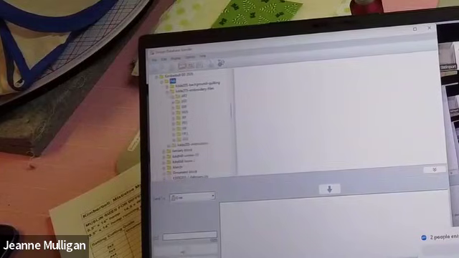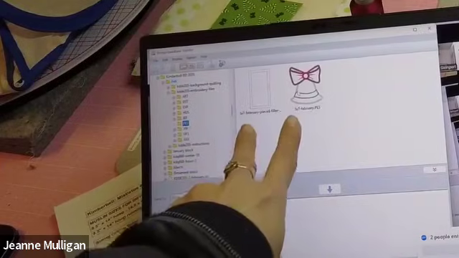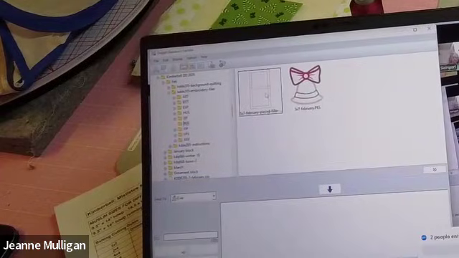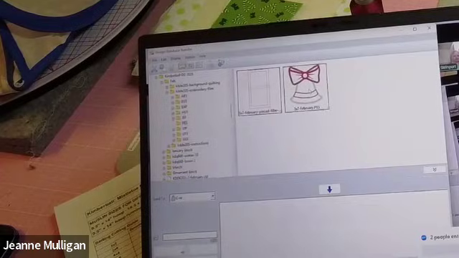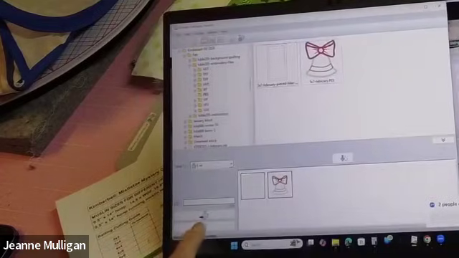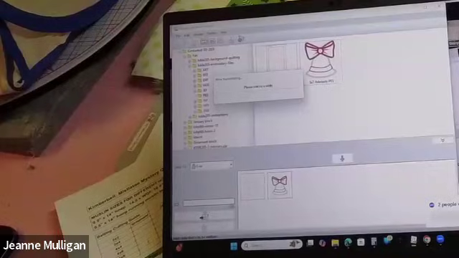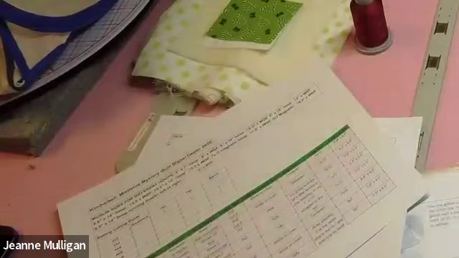And I'm going to go to PES. I'm going to hit my pluses until I can't hit my pluses anymore. And there's our 2 designs for today. Touch it, hold your control key, touch the next one that cherry picks, send it down, and then send it to the machine. And that should be it. Okay? All right, we're going to be ready to get started.